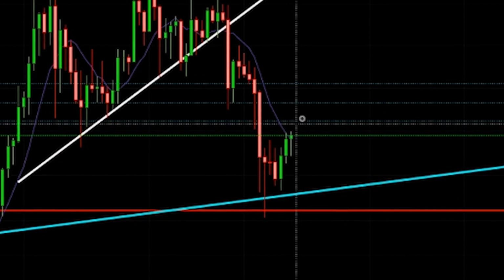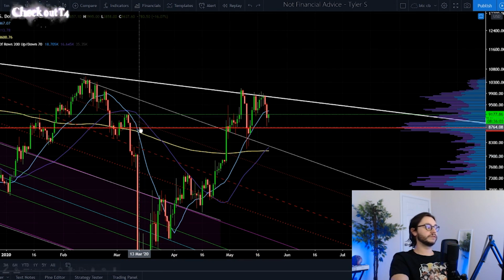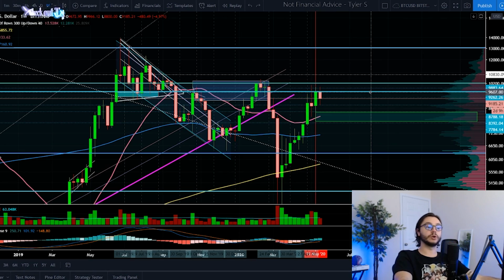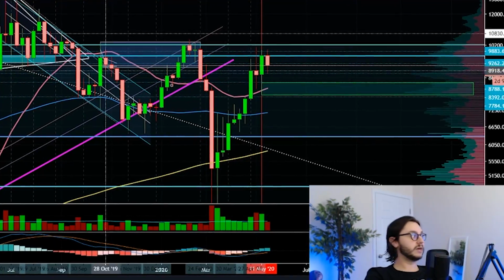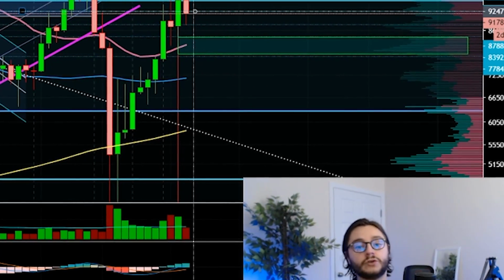This is huge, but for this to continue to the upside, there's some very hard levels that we must break. This level in particular has been strong support, and it could have just flipped to strong resistance. We'll take a look at that. And as well, guys, as you can see, we did end up getting that rejection from the last 2.5-year Fibonacci retracement golden pocket. Absolutely very big. We'll take a look at that and talk about the scenarios of how likely it is that we continue down to this area that we mentioned of our ultimate buy zone, or in fact, could we even maybe go lower than that, or is the correction already over?